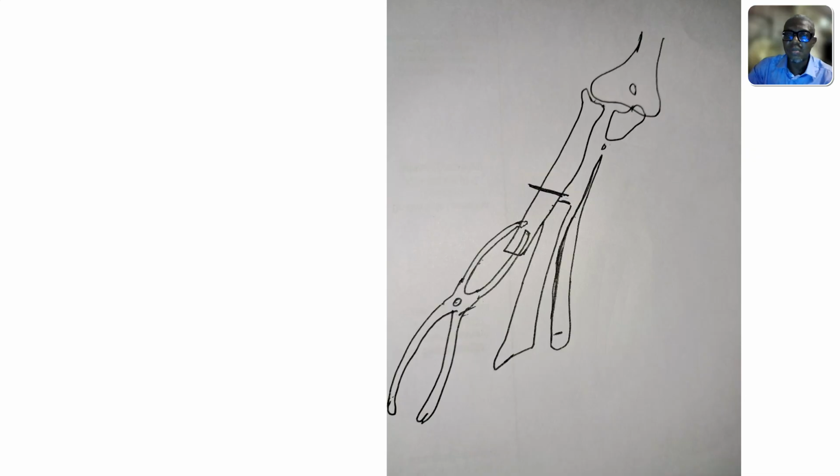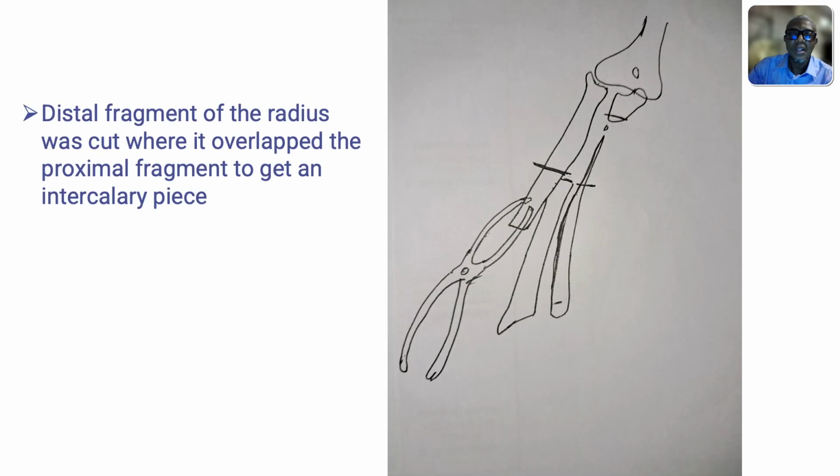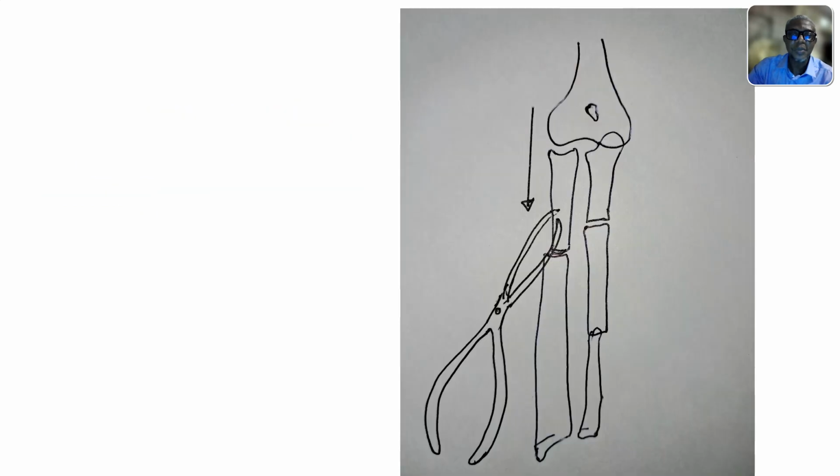At the point of overlapping with the distal fragments, we made another osteotomy so that we have an intercalary fragment of bone. Next slide. We also freshened the remnant proximal ulna and then the distal part, salvaging the chippings we removed as bone grafts. Next slide.